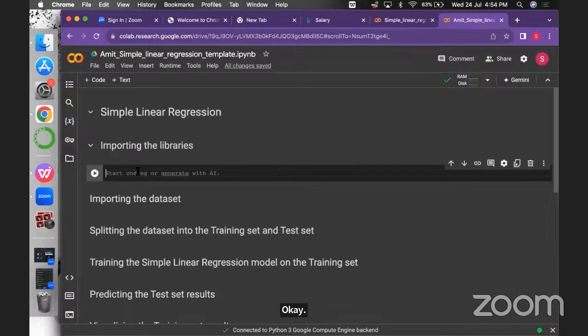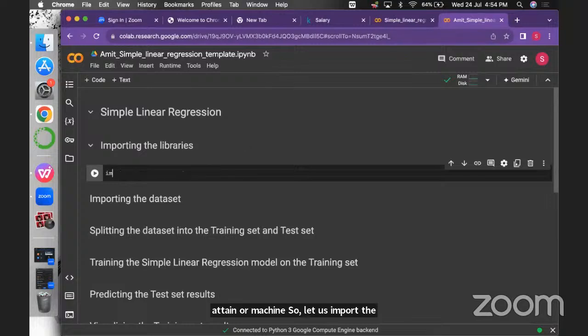Now we will import certain libraries. And what are these libraries? Libraries are a collection of functions and methods which researchers, software engineers and developers have already pre-made so that we don't have to reinvent the wheel again and again. So we will be using certain libraries where all these algorithms and functions are already there. We will use these functions from these libraries to attain our machine learning. Okay, so let's import the libraries first.